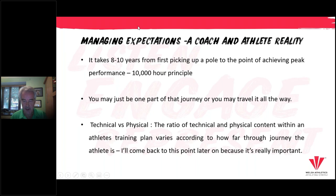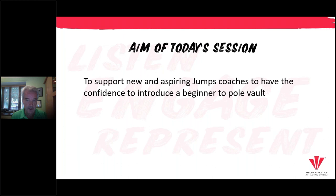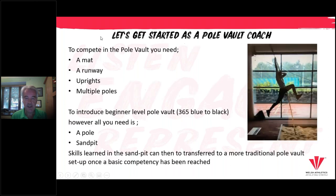So that's some context out of the way. Let's clarify what we're going to do today. Normally I'd be doing this at a track with beginner athletes and beginner coaches, but we'll try and do this online as best we can. What we want to do is instil in you the confidence to go out and have a go at your club at coaching pole vault.